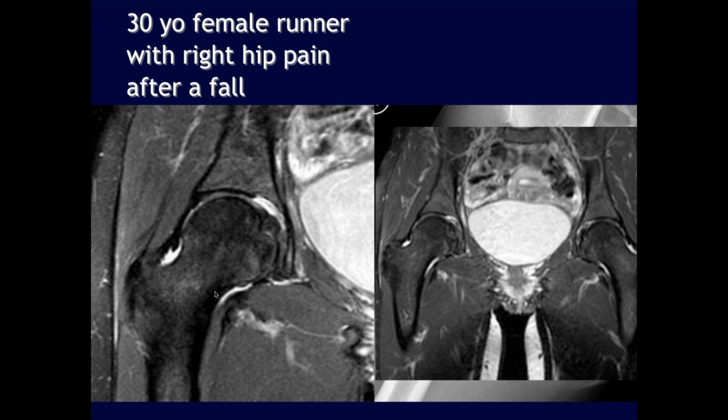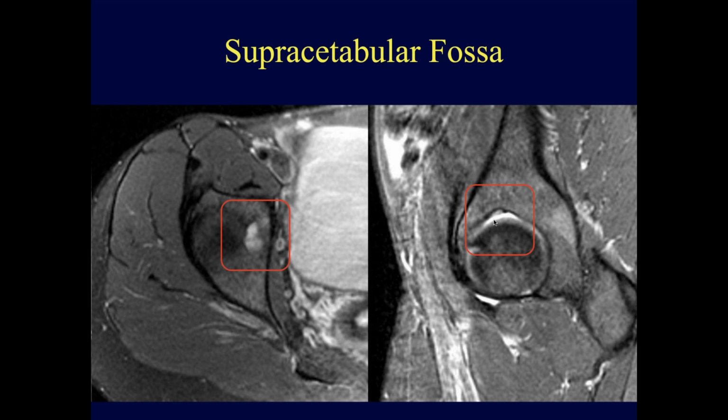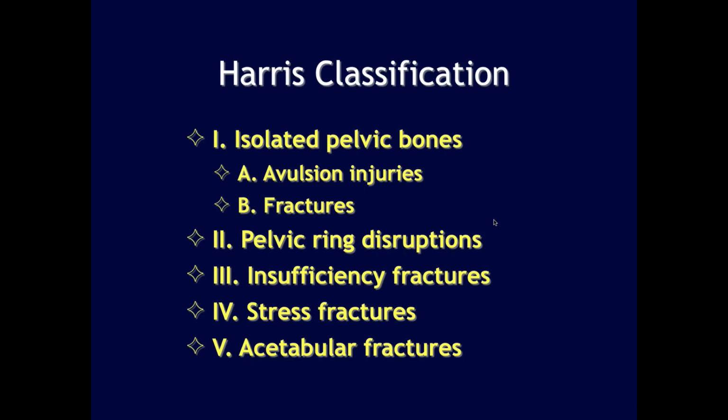Looking here, is that the same variant along the superior acetabular or the medial? Well, the one we saw before was right here at the 12 o'clock position. Yeah, this is more toward the fovea. So this is more medially located. Yeah, and that looks like there's some chondral loss there, and there might be some. Is that just an impaction injury? Yeah. This was also thought to be a normal supraacetabular fossa. Okay. Yeah. So you can have variants there.